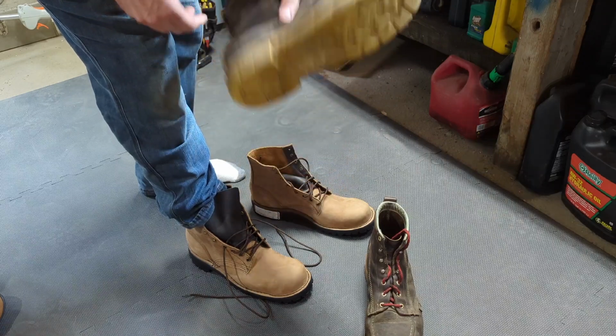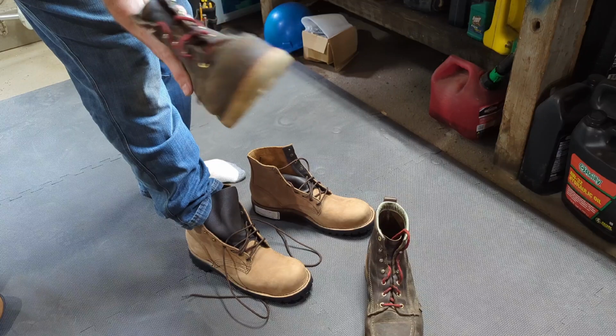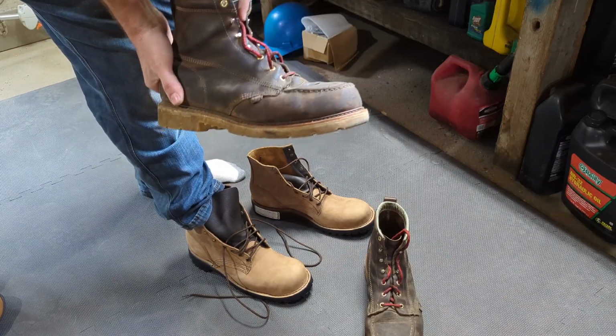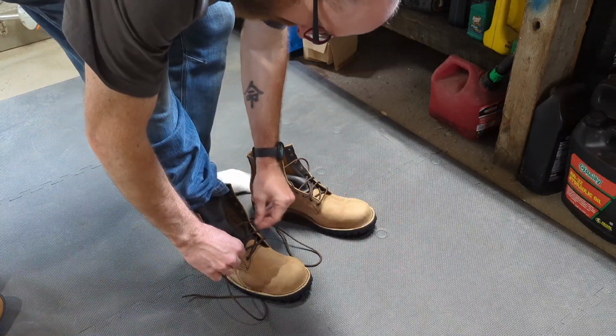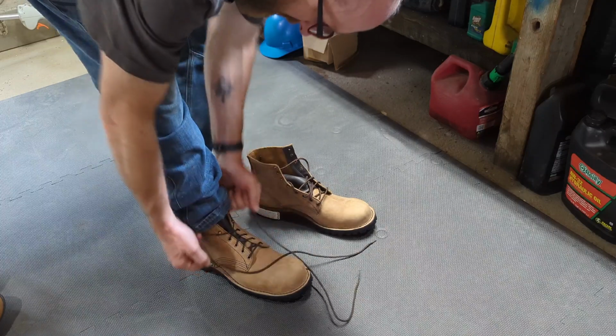So I know a lot of guys love Thorogoods. I will probably try another pair of Thorogoods to the right width at a later date because I like everything about the boots except that tongue digging into my foot in different spots. Let's tie these bad boys up here. Ooh, get them nice and snug, yeah.